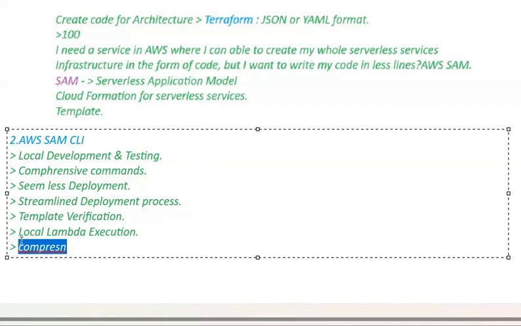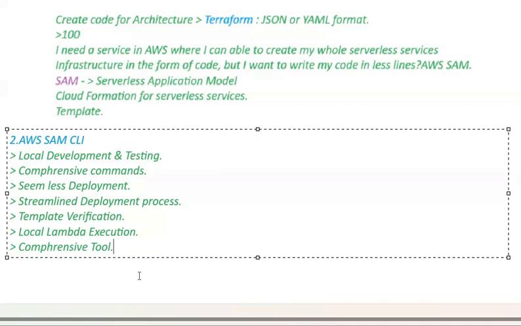By using this AWS SAM CLI, you can build and run your serverless applications. So we can say it is a comprehensive tool for running your applications, right?